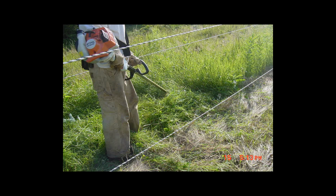You know, for maintenance, of course, you've got to keep the grass off of an electric fence, or else you'll drain everything out of it. And so we send somebody through with the weed whip. They basically walk down between the 2 wires. We do turn them off first. We're not that mean to our employees.